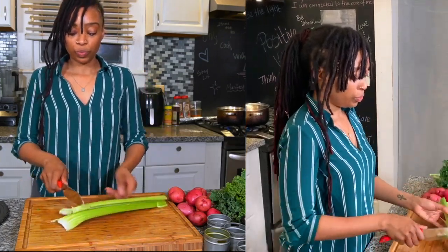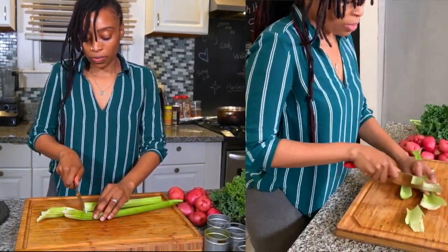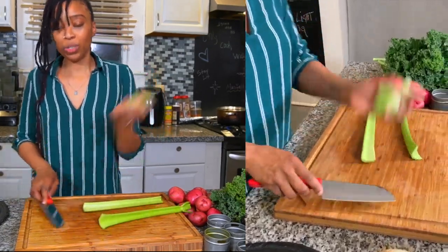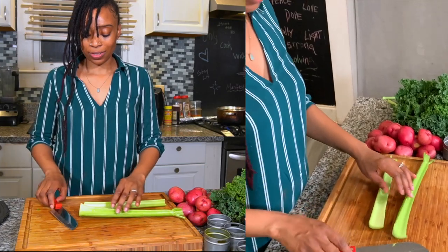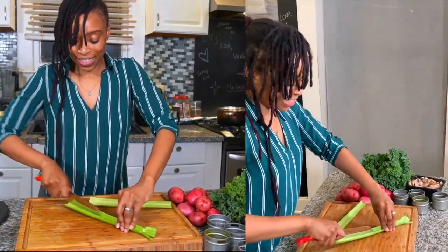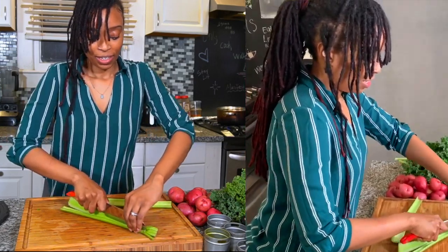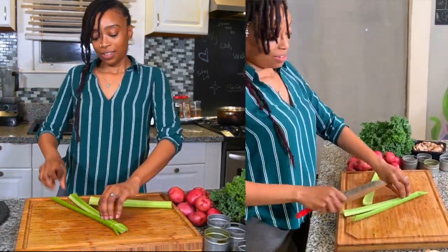All right, so on your celery, you wanna cut off the white part. We don't wanna use that. We can use this in our veggie broth. Sometimes that part tends to be a little bitter. Now, when you cook celery, does it take out that celery-ish taste?